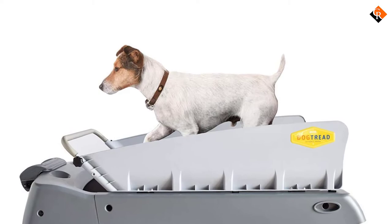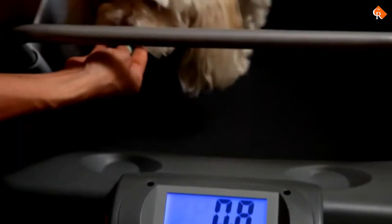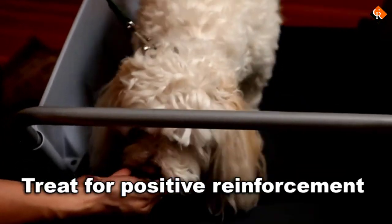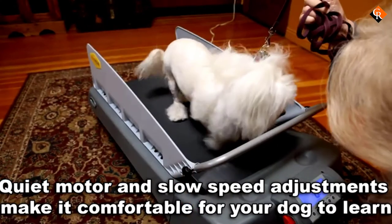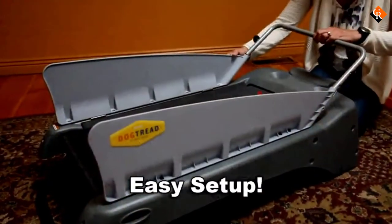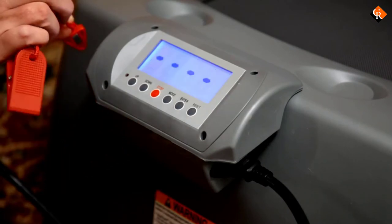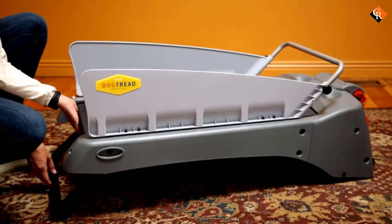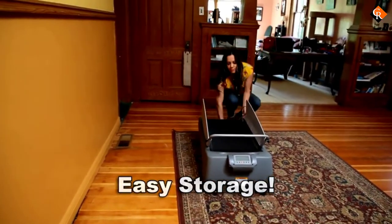The digital display shows program speed, distance, and time, plus there's a red safety button. The machine features a whisper quiet motor, a recessed treat dispenser for some extra motivation, and a space-saving design. This is a good pick for small pups and small spaces, providing a good workout for your little canine pal. The speed is suitable for small dogs, but keep in mind that the manual incline can be somewhat limited.